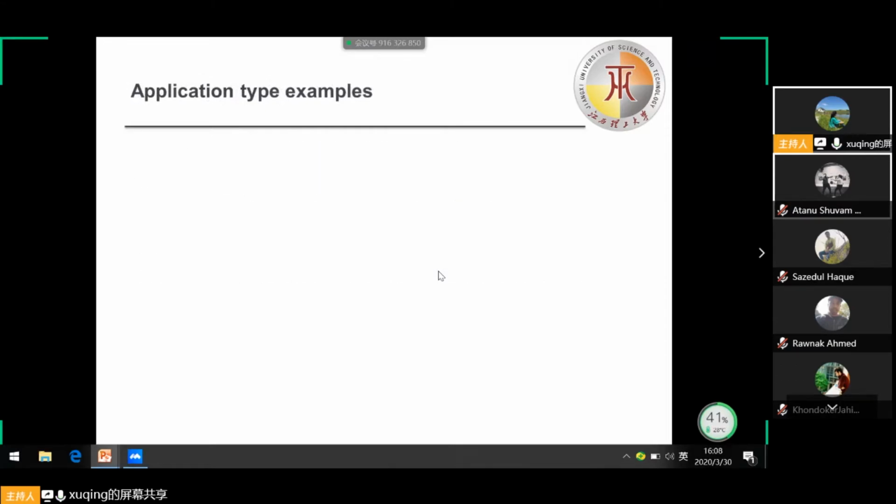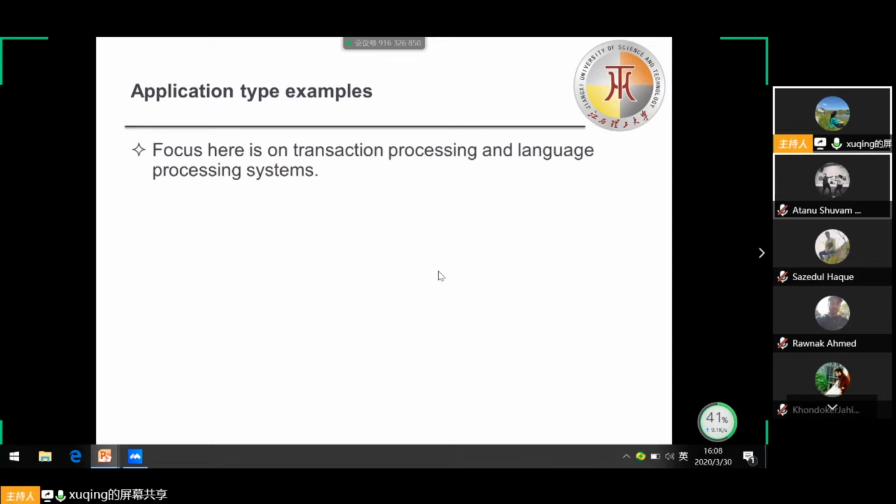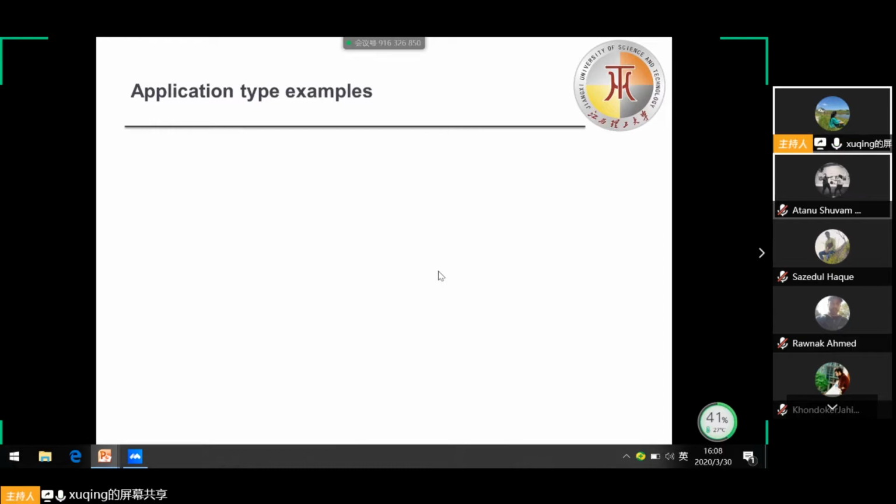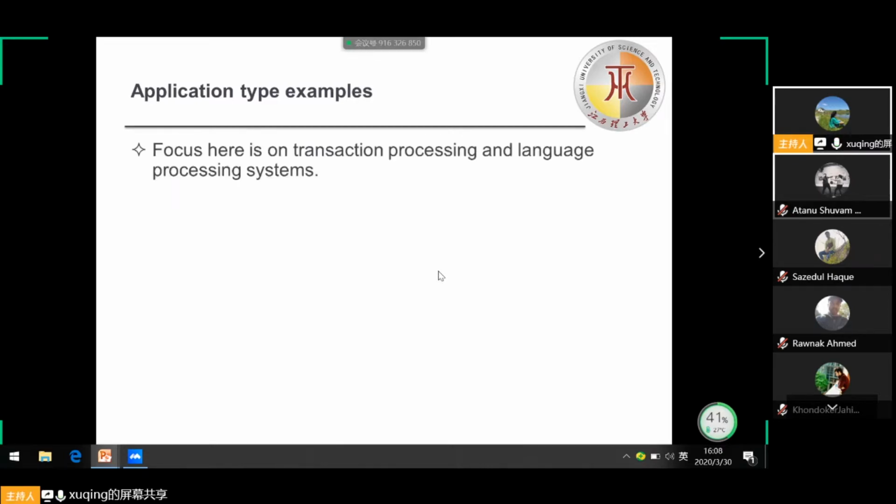In fact, there are many types of application system, and in some cases they seem to be very different. However, many of these superficially dissimilar applications actually have much in common, and thus they can be represented by a single abstract application architecture. Here, we will focus on two types of application.